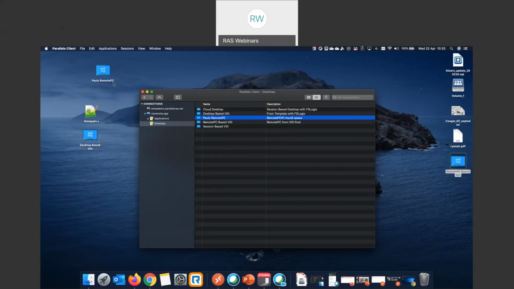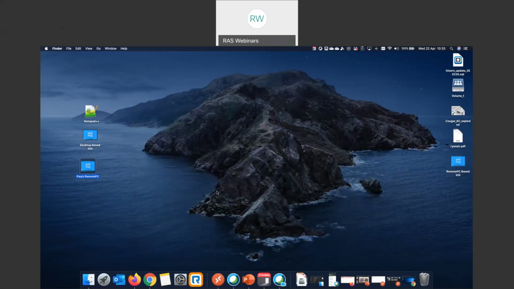So yeah, created lots of shortcuts there. Now that means really that as a user, I don't have to go to a web page. I don't have to open a client. I can just launch a resource from a shortcut on the desktop, and also in the Finder, so all the applications are available and searchable in the Finder and in the Windows world in the Start menu, and also on Android we can create the shortcuts as well. So it looks like an Android app, but actually it's a published app from Remote Application Server.